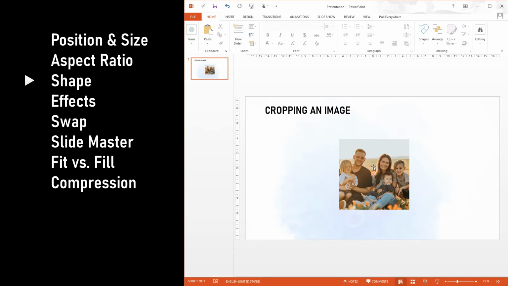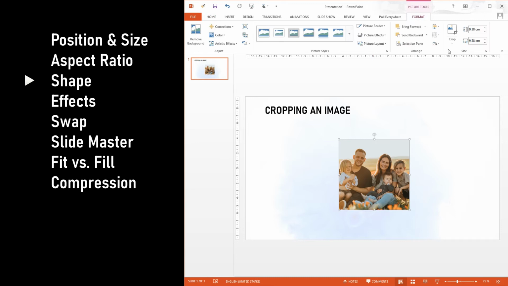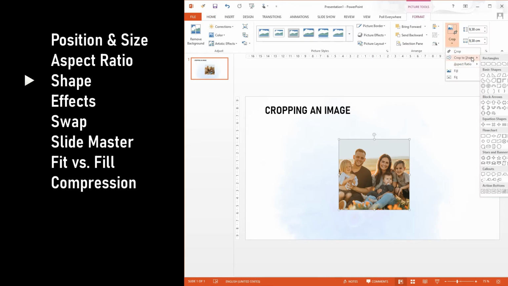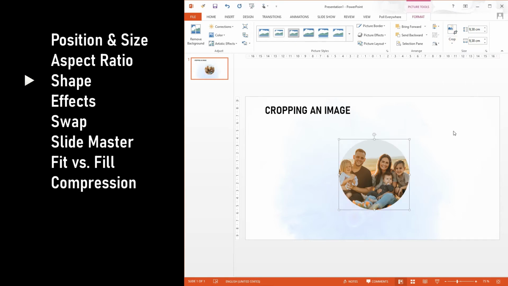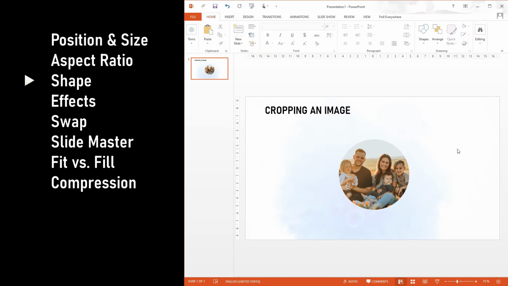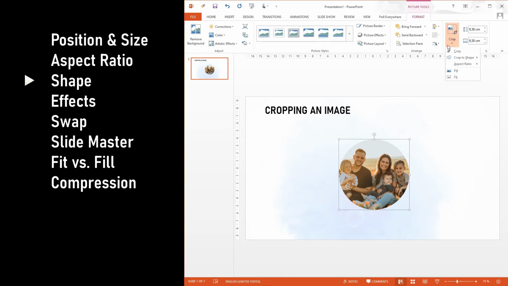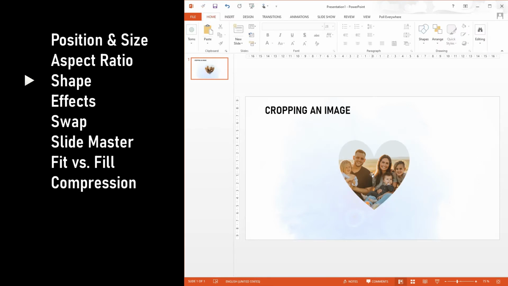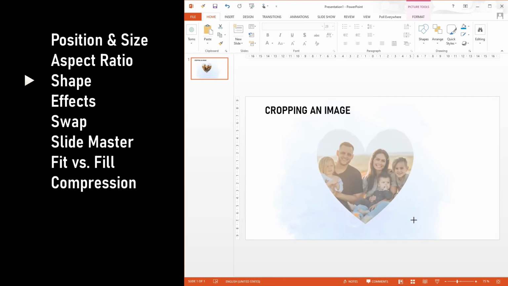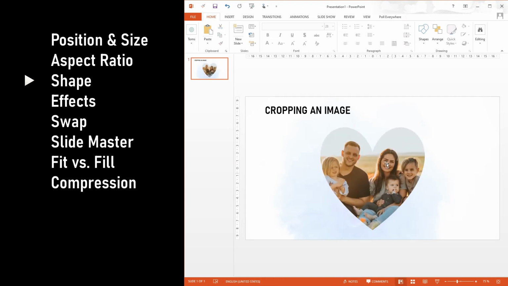Now, does your crop area always have to be a square? No, it doesn't. You see there's another option called crop to shape, and now we can simply select the circular shape, and since we have a 1:1 aspect ratio, it's a perfect circle here. So I always recommend using the 1:1 aspect ratio together with the circle shape to avoid distortion. But of course you can also choose any other shape like this heart, which really suits the family well.